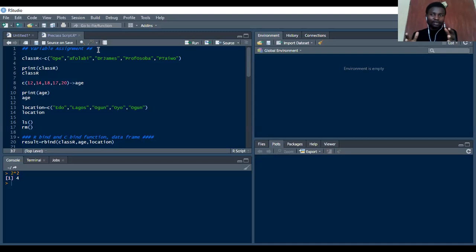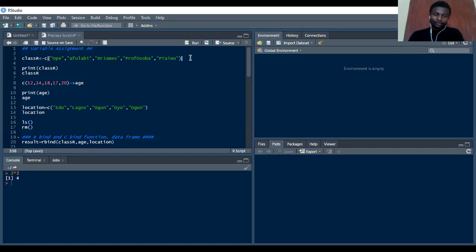We are combining all those names together into a vector, so the C you are seeing in front indicates the vector function. We'll still talk about functions before we close. When you open the bracket after the C to denote a vector, you need to close the bracket at the end of the term.